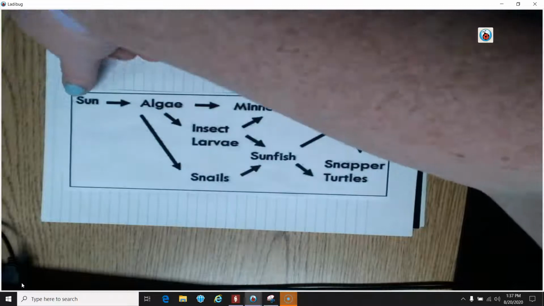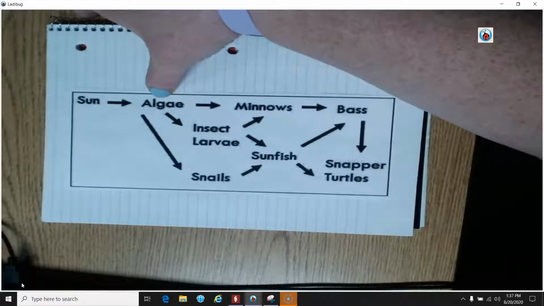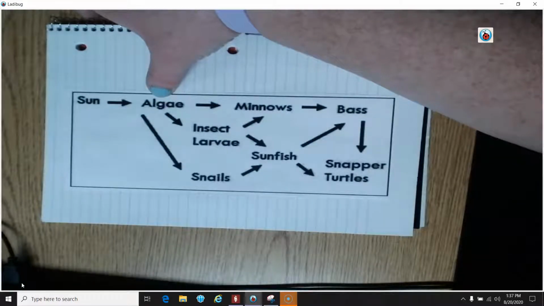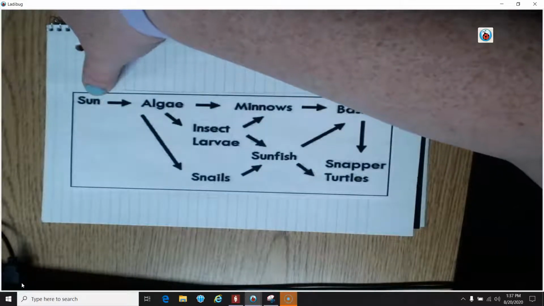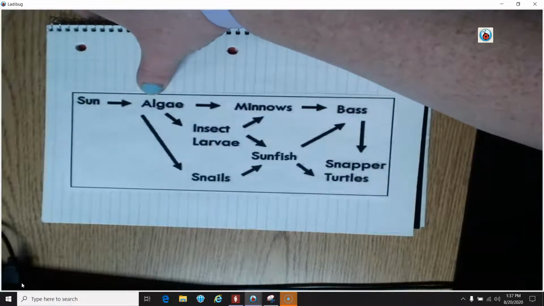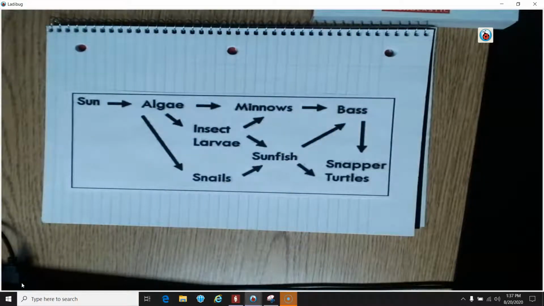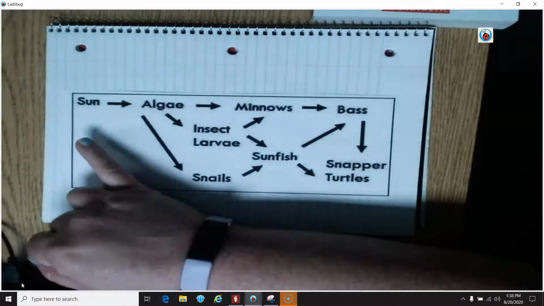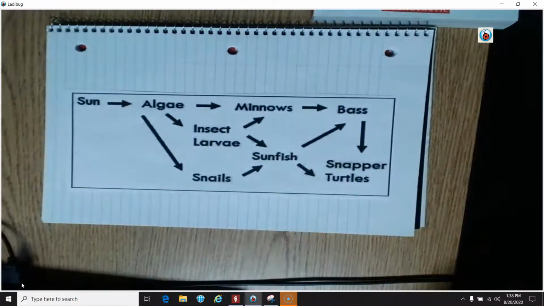I also notice that the arrow from the sun in this food chain only points to one thing, algae. And algae is a green plant, a green organism. Okay, so we have the energy source, which is providing all of its energy to a green plant. And now I start seeing different arrows going out in different paths and different directions. So I'm thinking back to that question of, do all food chains have to be in the same order? And I don't know if I'm ready to answer yet, but I do know that it seems like they all start with the energy source of the sun and they all flow from the sun to a producer.